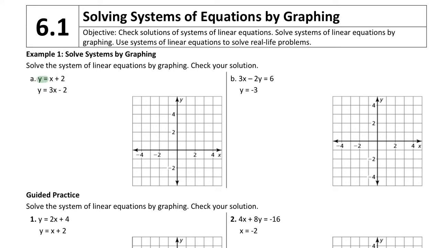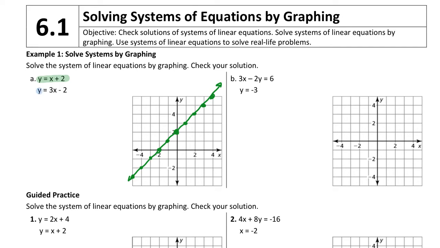In example 1, part A, I'm going to first graph the line y equals x plus 2. That line has a y-intercept of 2 and a slope of 1. So I'm going to graph this, and I'm going to mark off the slope, up 1, right 1. Alternatively, if I go up 1, right 1, that's the same as going down 1, left 1. I know I drew way more points than I really needed to, but that's just to help me draw as straight a line as possible. So I graph the first equation in the system.